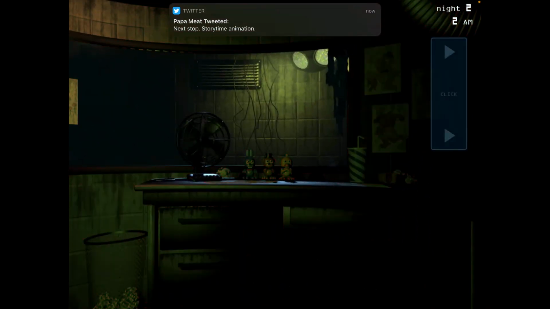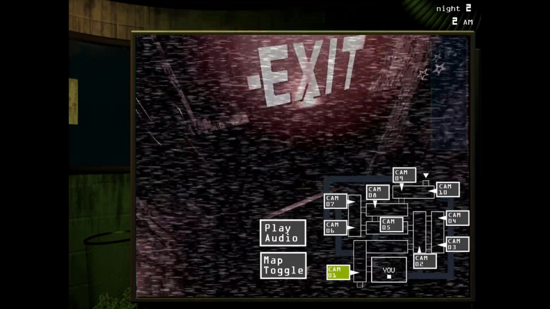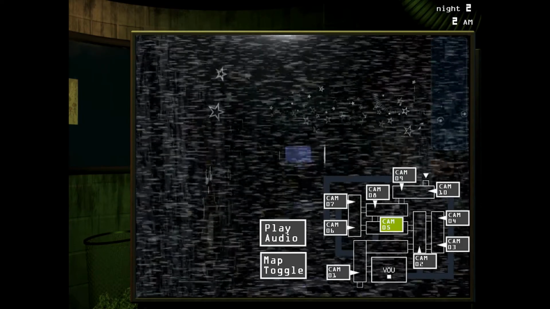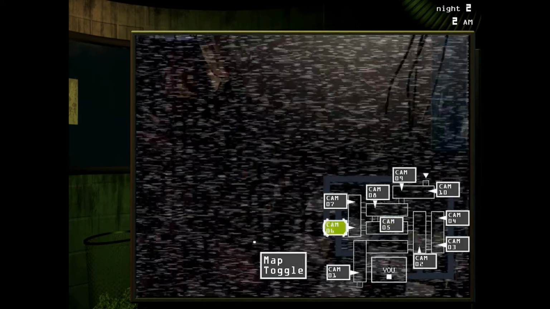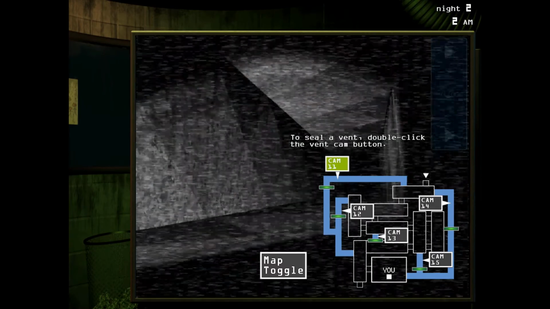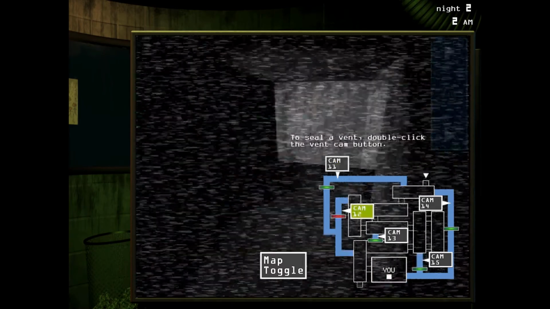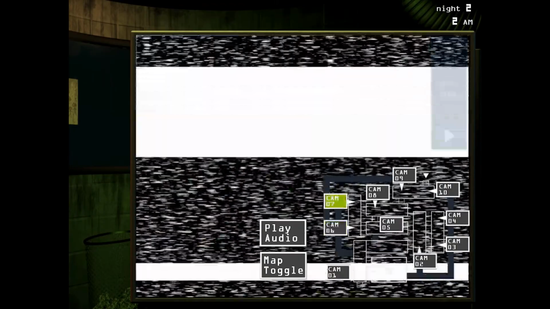Okay, look at the campfire. Go to Cam 6. Play audio. Cam 6, play audio. There we go. Go to map toggle. Seal Cam 12. There we go. Now go back to map toggle. And then go to seal, go to Cam 7, play audio.